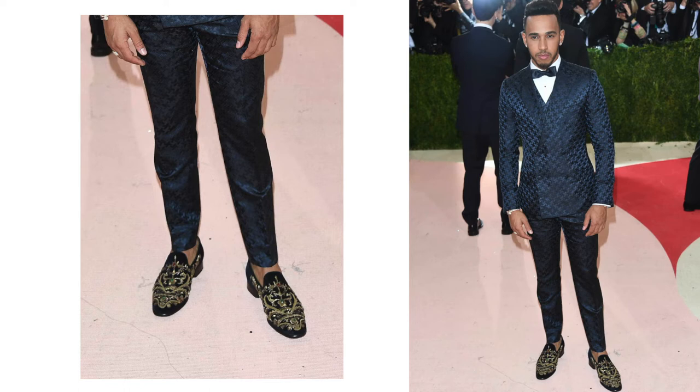Because typically someone can go with a black shoe, but at the same time, if it's not you, then it's not you. So it's nice to see him wearing this three piece, and it is by Dolce & Gabbana. So it is a nice tuxedo ocean blue. And this is something that I honestly would recommend to someone who wants to explore more into suits and tuxedos. Get involved with investing into quality, because quality will last you a lifetime.